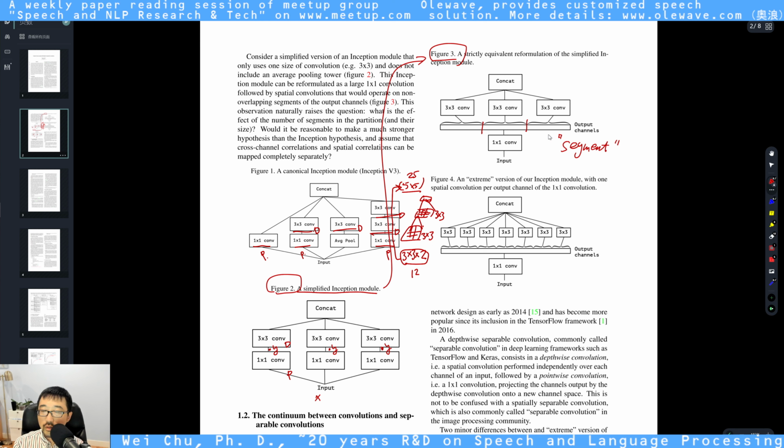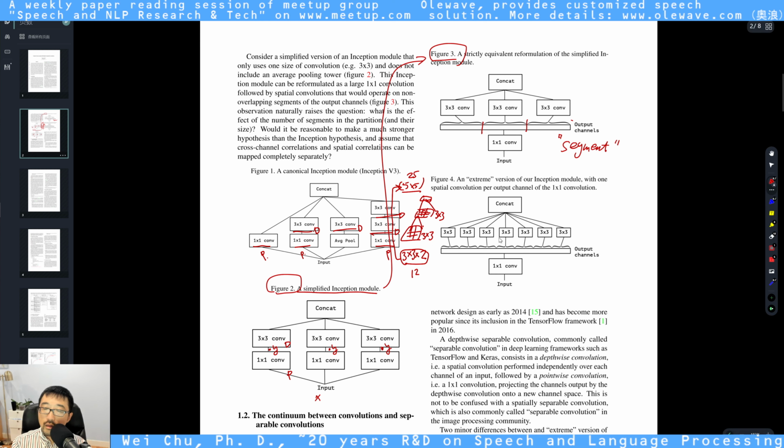So if you computer people find my explanation has issues, just feel free to comment below, okay? This is my understanding. They have 3 segments, and for each segment, they run the 3x3 convolution. And you can see this further reduces the computation. They don't have to do the 3x3 convolution on the whole data. But this is my personal opinion: this 3x3 convolution part is not exactly like this one. Probably the same, but I don't have time to look into the details. Let's assume that they are equivalent.